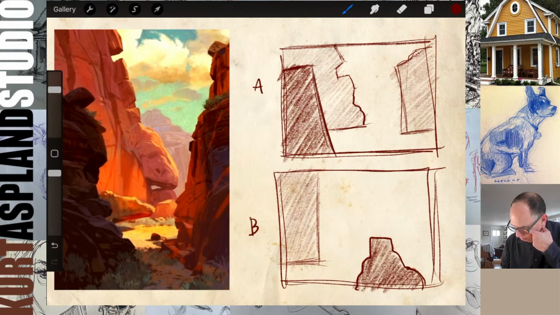And then maybe the next cliff is way over here, and maybe there's another one right there, like that. So these would be lighter in value.